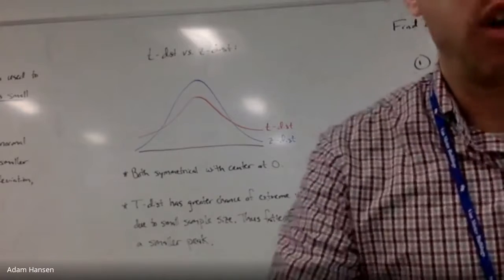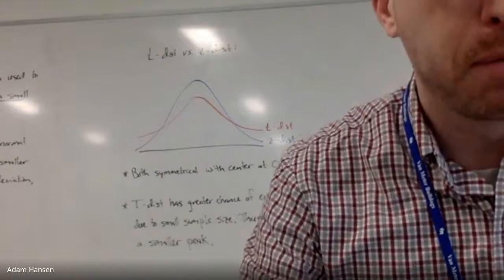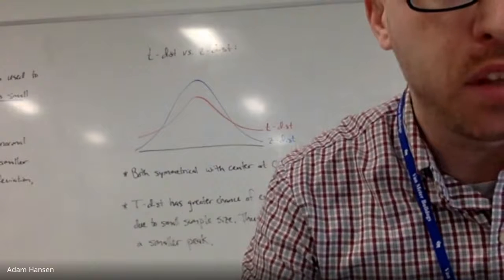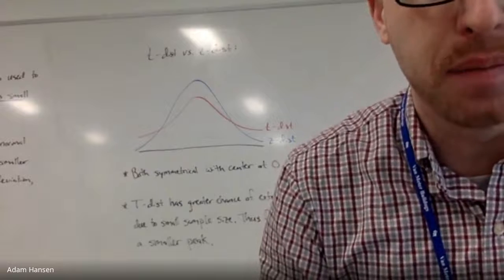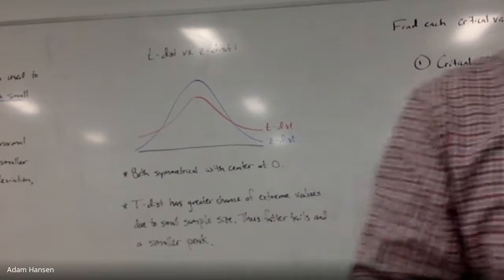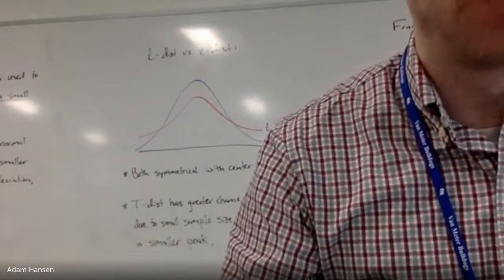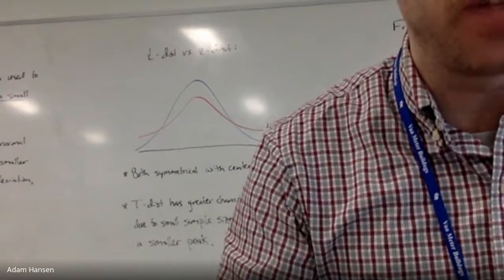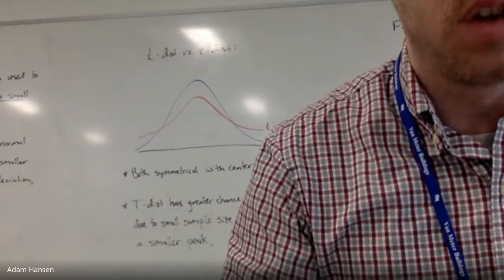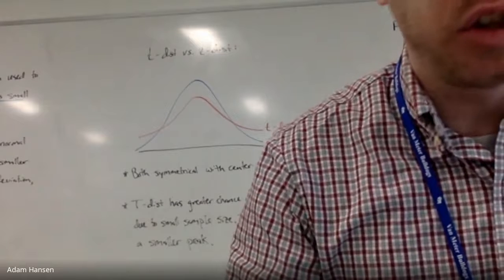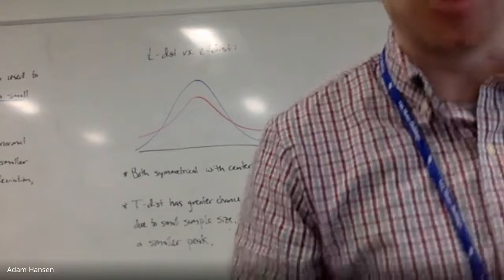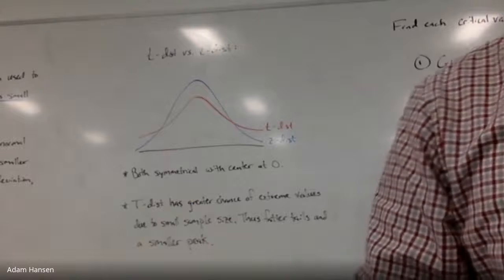All right, now let's talk a little bit more about degrees of freedom. Desmos is graphing a t-distribution so long as I tell it what the sample size is, what n is. Based off of n, we can graph that t-distribution like you're seeing in red. As I increase the sample size by moving this slider to the right, you can see that that red curve starts to approximate the blue curve. As sample size increases, the t-distribution becomes more like the normal distribution.